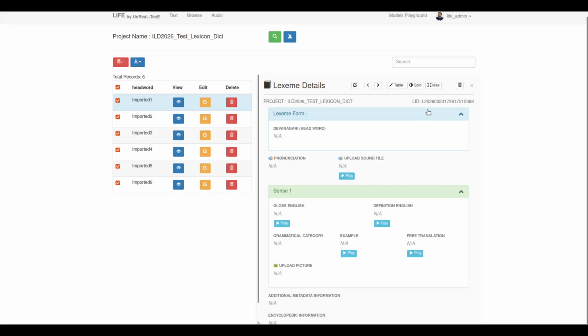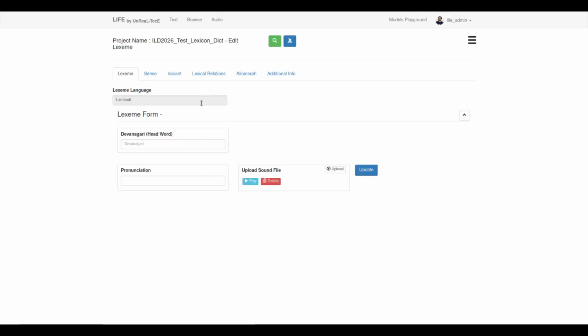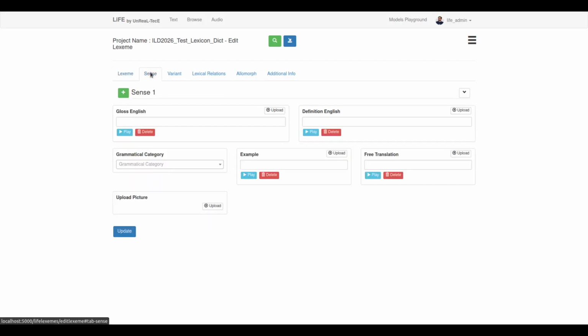Then from here go to edit. You can click the edit button here. So this is just a browse interface. You can go to the edit, and now you'll see that for each of those entries you already have some of this filled out, right? So the sound file is filled out. If you listen, it will play, so it will have some word. And then you can go ahead and fill up all of these different fields. All the multimedia components are now attached to this.